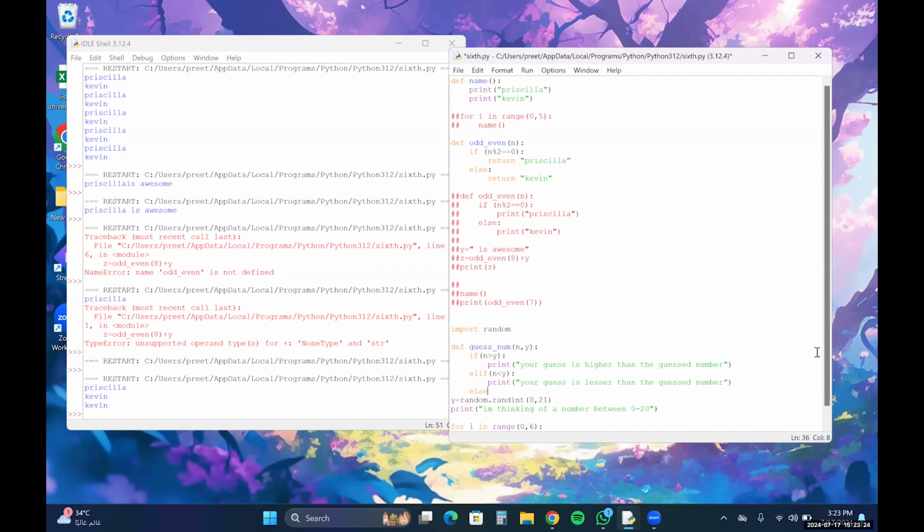Else, say something like print you guess the correct number and then sys.exit, but we didn't import sys yet, so just import sys and then you're done. No, no, it's sys. Right? Yeah, it says sys. I say system because that's what it's called.